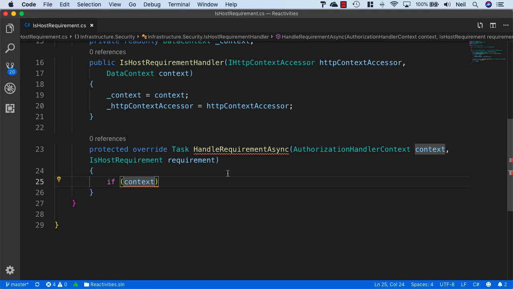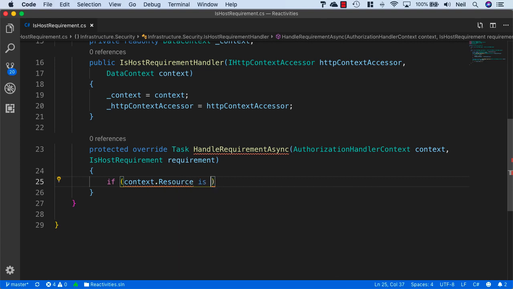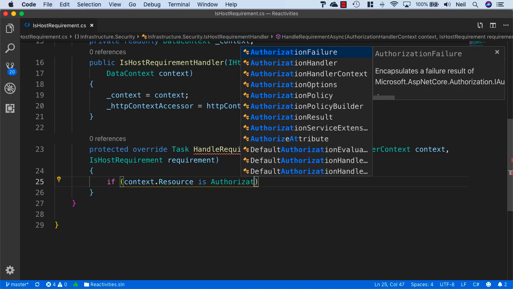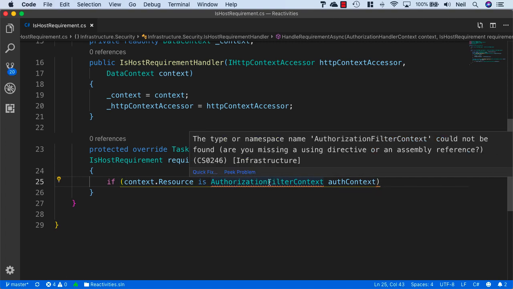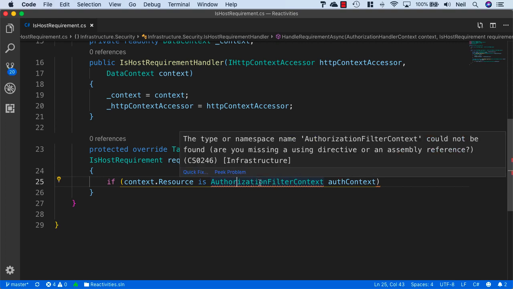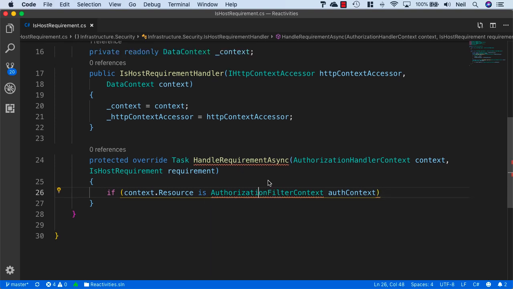And we want to check to see if the context.Resource is an AuthorizationFilterContext, and we'll call it authContext, because when we use this particular custom auth policy, it's going to be an authorization filter that we're adding here, and we just need to bring in MVC filters.